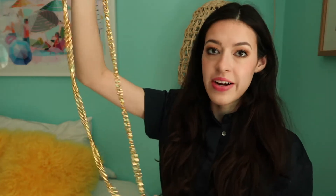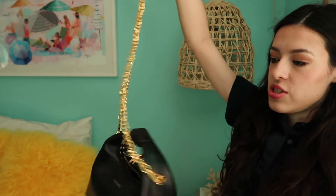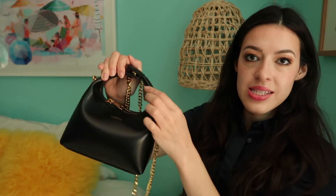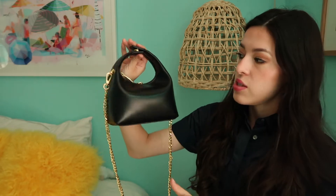Here is the chain, which is really nice — very hefty and sturdy. It has these really easy to use clips, so let's go ahead and put that on the side of the bag. This gold is just so pretty, and I think the black with gold is just so nice. You can very easily open the zipper and close it without undoing the loop. This bag was super low priced, especially with the sales, and I had a coupon code, so I got it for under $100. They shipped it super fast and I got a bunch of shipping updates.